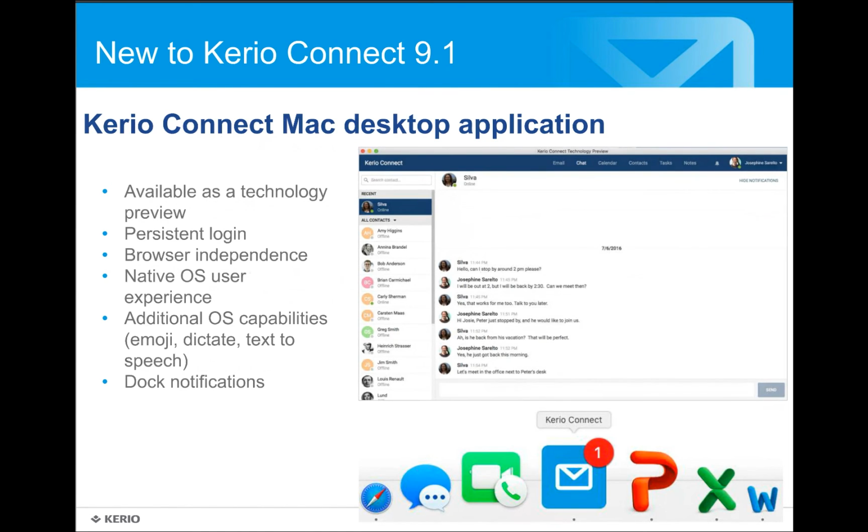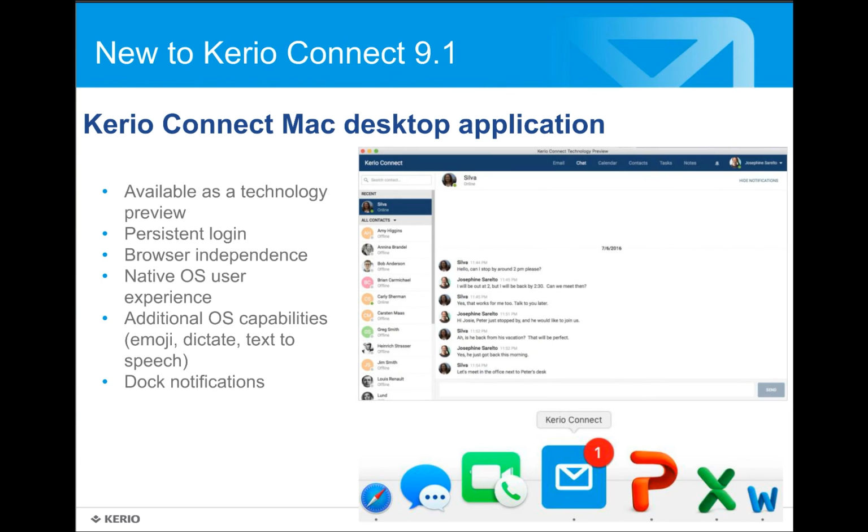So for the Kerio Connect client, I've just gone over some of the new great features that it has. It's a fully featured communications application. The next step is turning it from a browser-based application running in one of the tabs within a browser into a desktop application. This 9.1 release has our Kerio Connect Mac desktop application available as a technology preview.